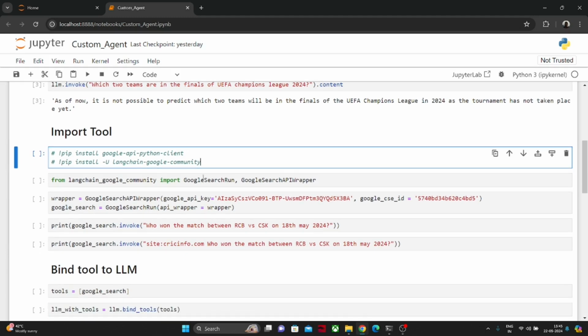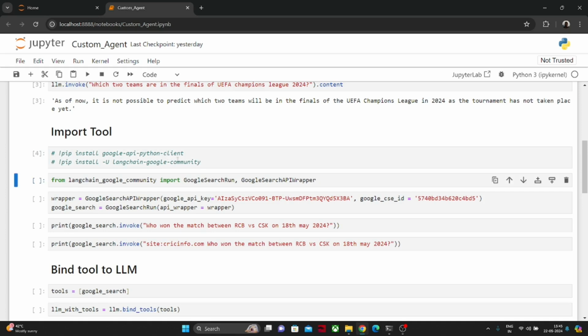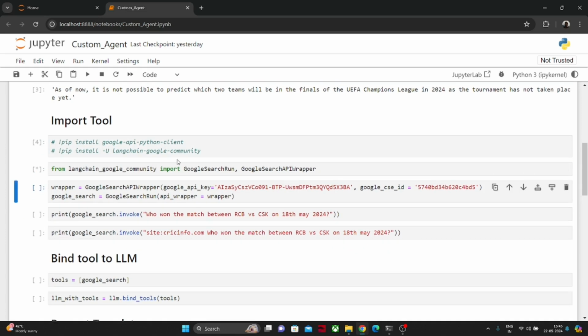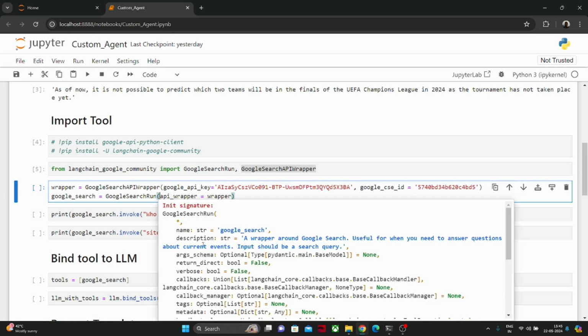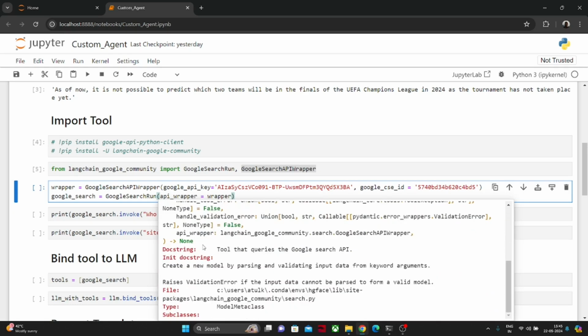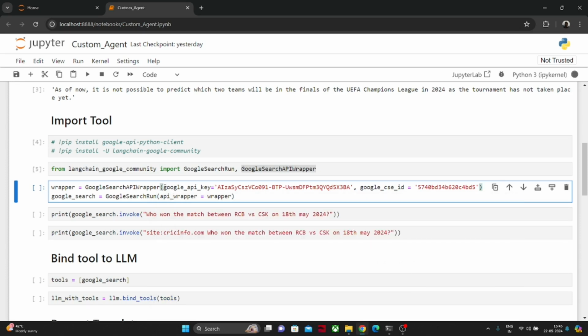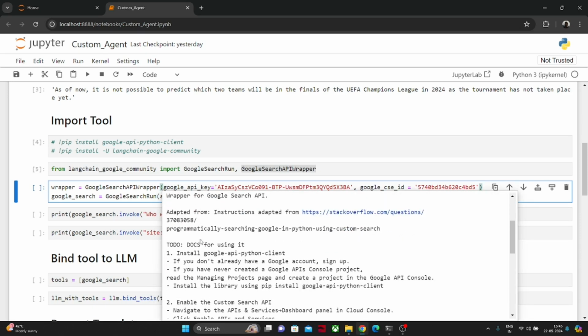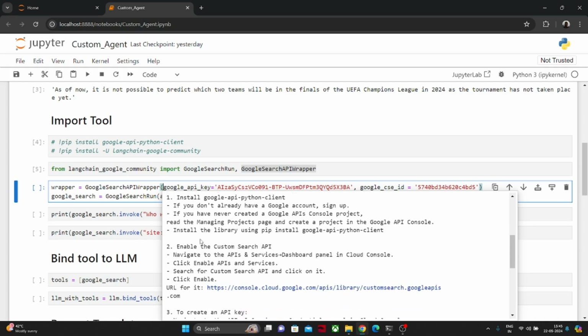Another thing that you would be required here, you need to create your API key. So let's first run these cells, and if you see in this Google search API wrapper, there are a few links provided for us in its docstring.